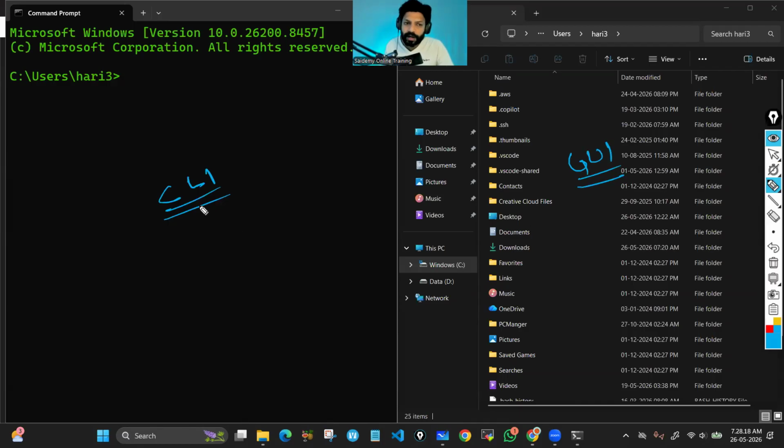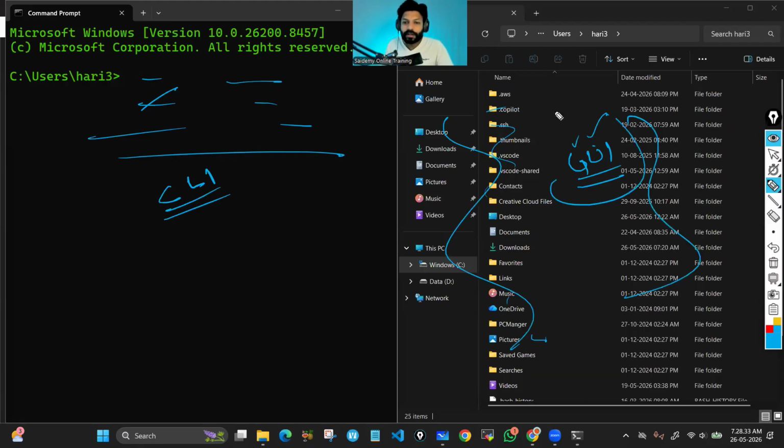Why do we call it command line interface? Because here we do everything by running some commands. Why graphical user interface? You can see different colors, proper graphics and all, right? That's why graphical user interface. Understood?